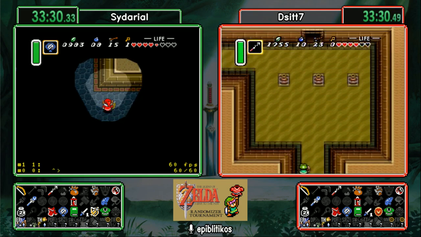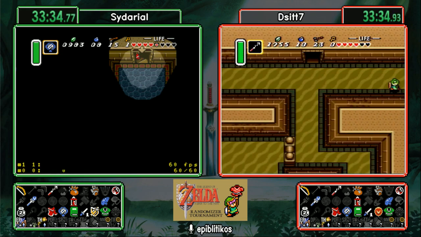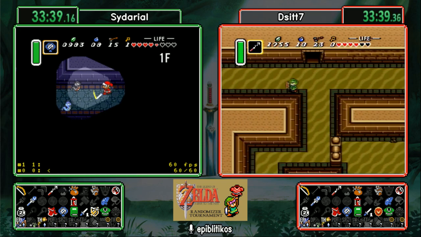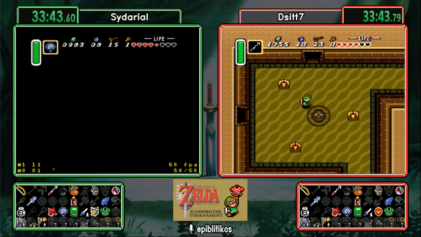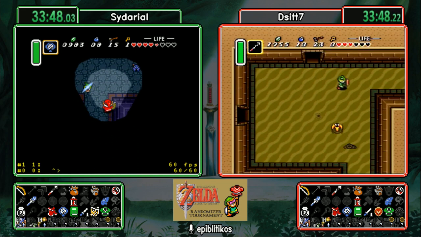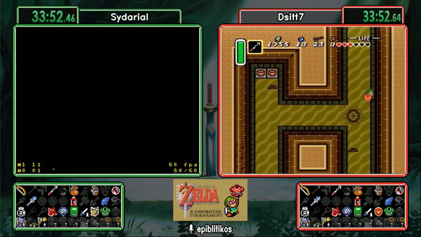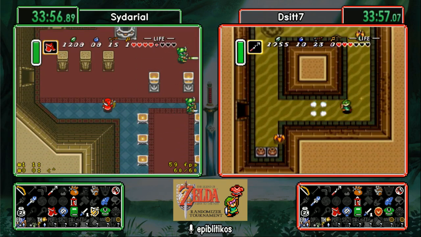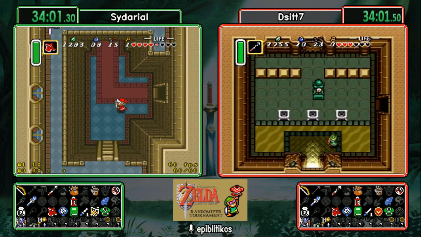Just seeing our runners go where the other has already been, and so we know the green pendant is an option that Sid did not exercise. We don't know that Dsitt will do it either. But the thinking here is that Sid is likely to do Aga after this. Come on, it was 300 rupees in the dark. Plenty more than he needs at this point in the seed.